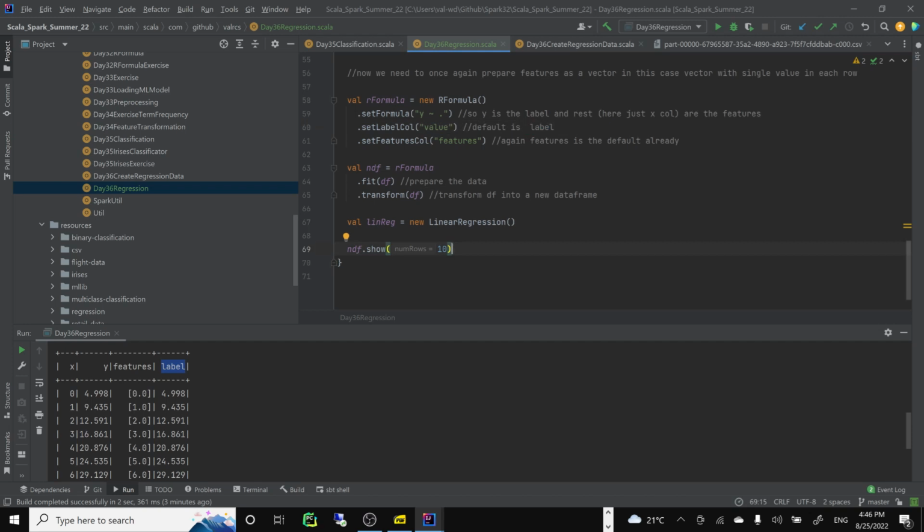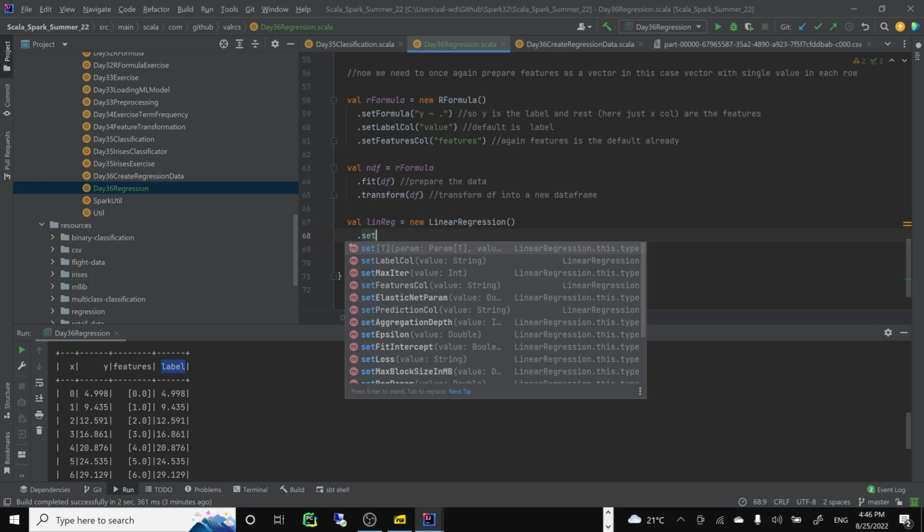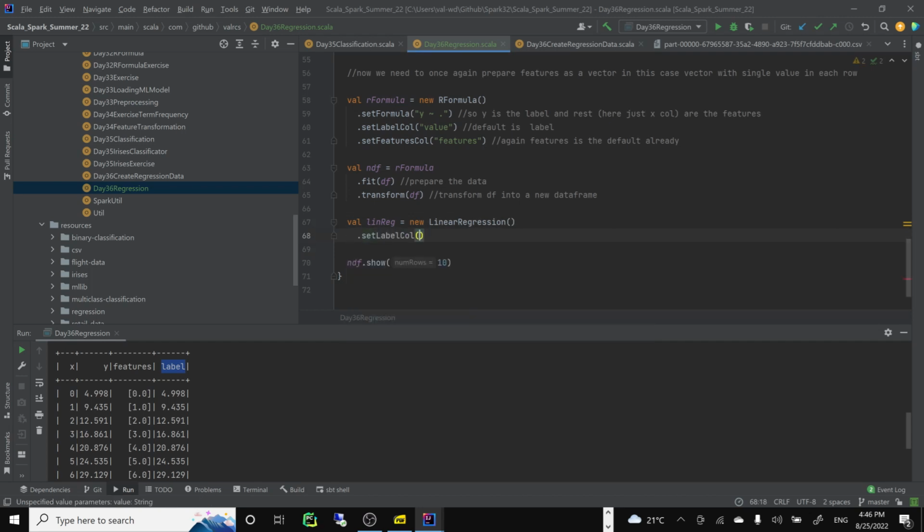So now we want to run it. We'll set, we need to check something called set label column value. Of course, we could also use y, because they're exactly the same. I don't think label is quite right, though they use label even in a regression. It is a label, but it's an answer, a result, more like a value. Label to me is something more categorical, at least to me. But okay, so let's do this.